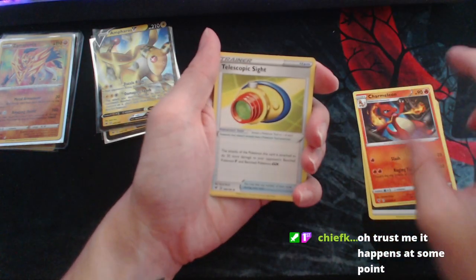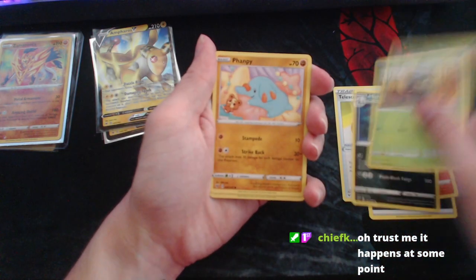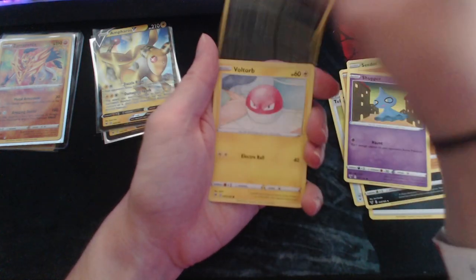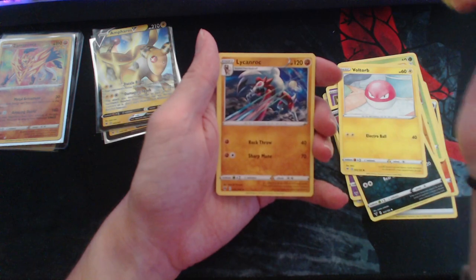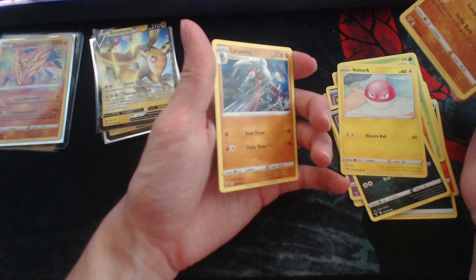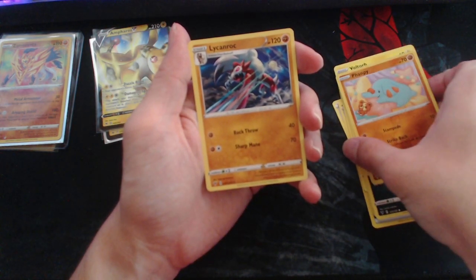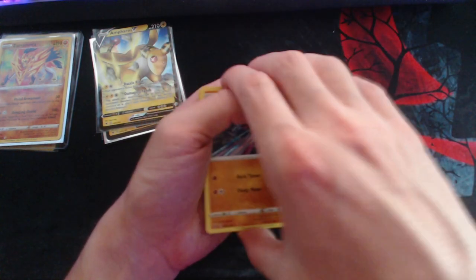Charmeleon, Telescopic Sight, Mighty Ina, Seedot, Phanpy, Shuppet, Puchina, Voltorb, Phanpy, and our final card is a Lycanroc. It's not a holo, though. The holo Lycanroc is sick. But this card design is absolutely fire. I love that. I love the little Teddy Ursa on the Phanpy card as well.